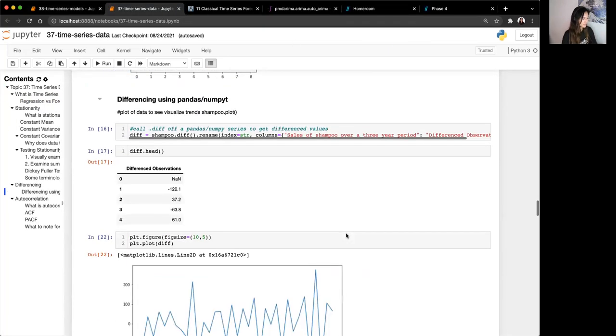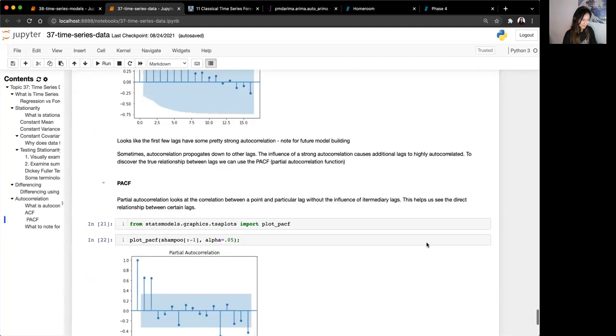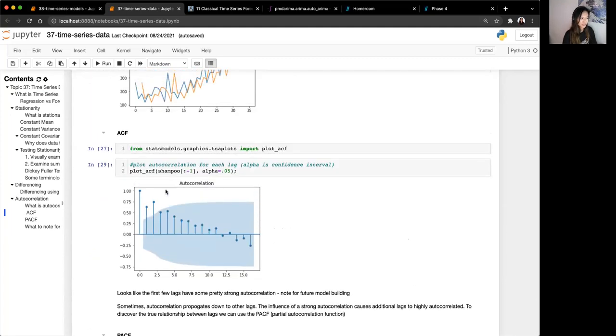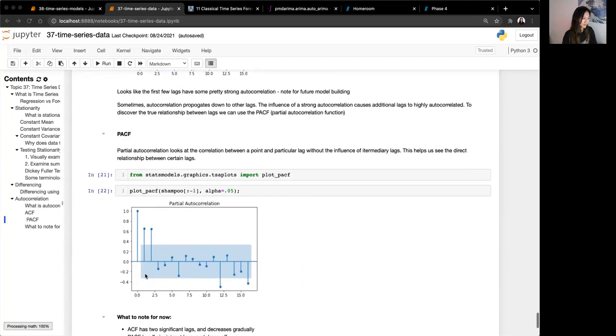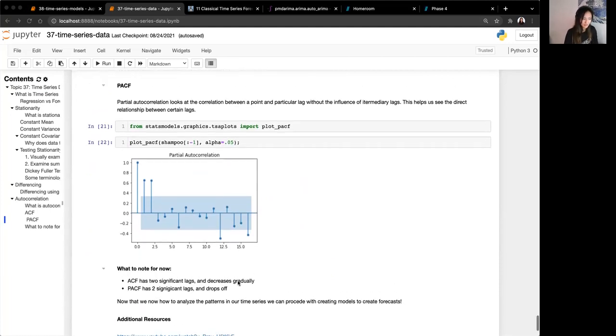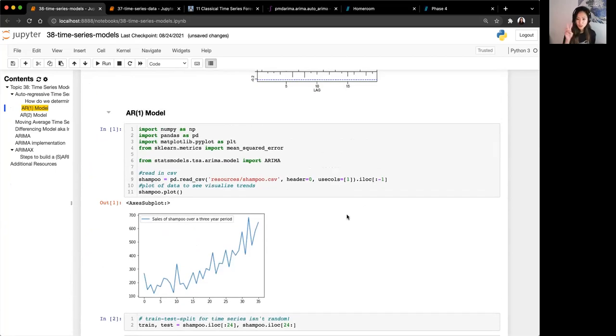All right, so this was our ACF and PACF graphs from yesterday. We saw that ACF was gradual and PACF drops off and is a lot more jagged. I forget the scientific word for that. But basically, we did take note that there are 2 significant lags for each of these ACF and PACF graphs. Because of that, we want to start by doing an AR2 model for this data. But let's just try one first.